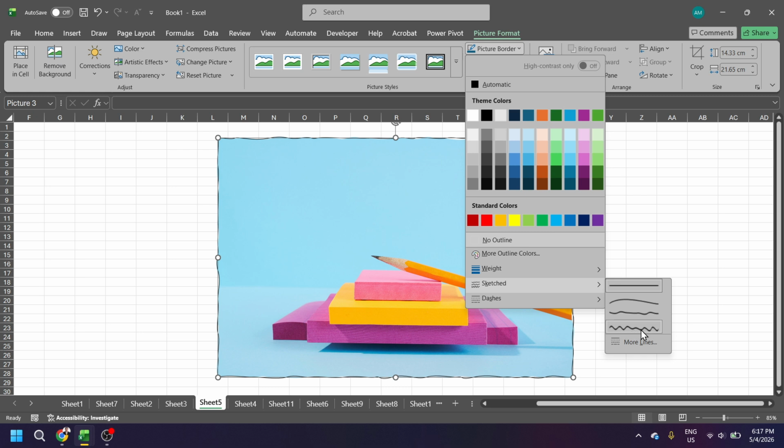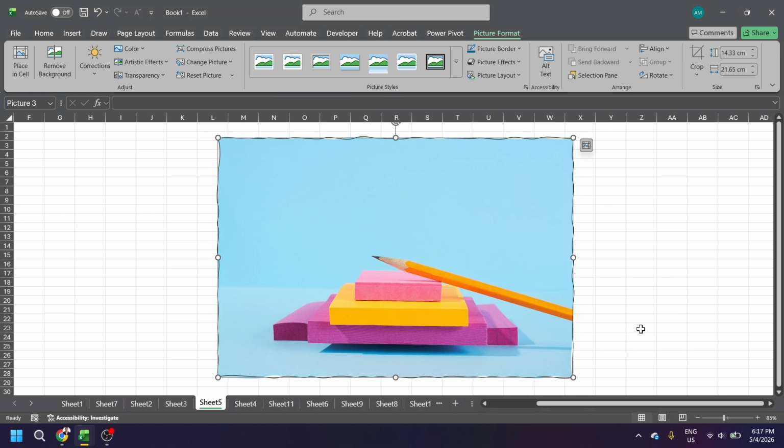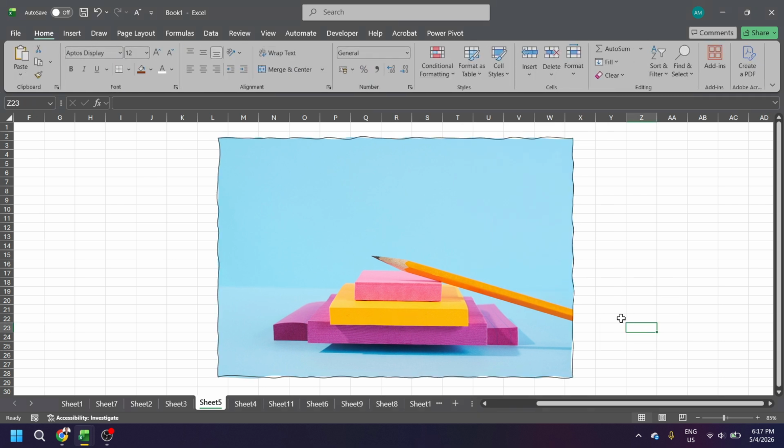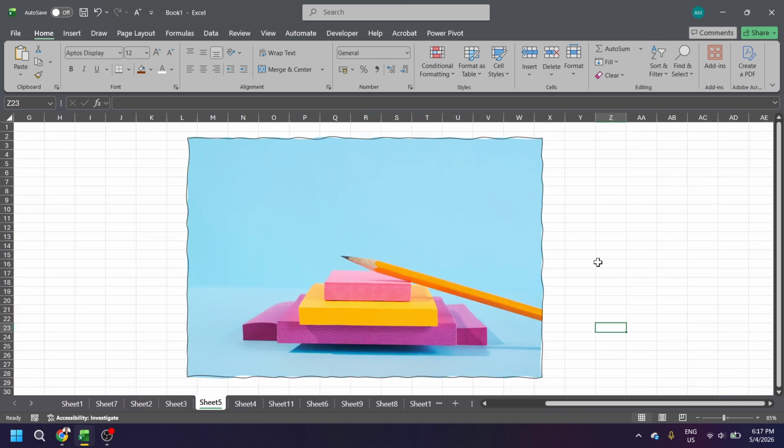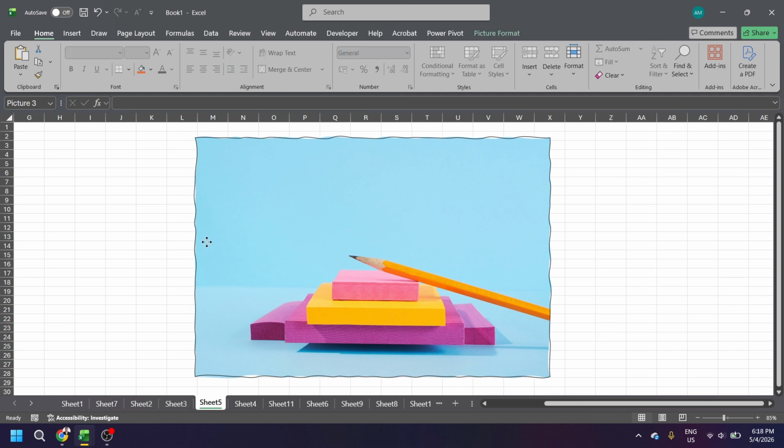If the change seems faint at first, don't worry. Excel applies the effect to whatever border settings the picture already has. That means the existing color and thickness are preserved, and the line itself becomes sketched. Zooming in to 120% or 130% can make it easier to see the texture as you compare styles. You can always press Undo if a choice doesn't look right and try another sketched option until it fits.